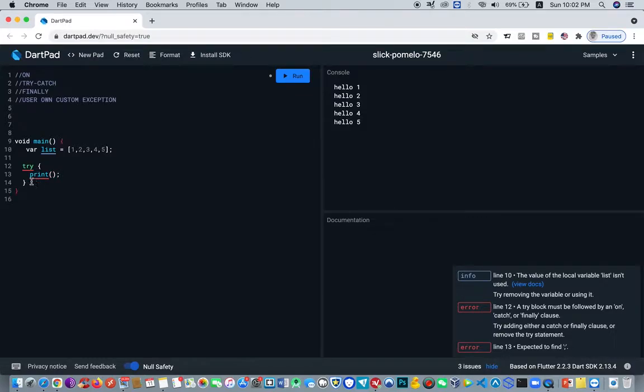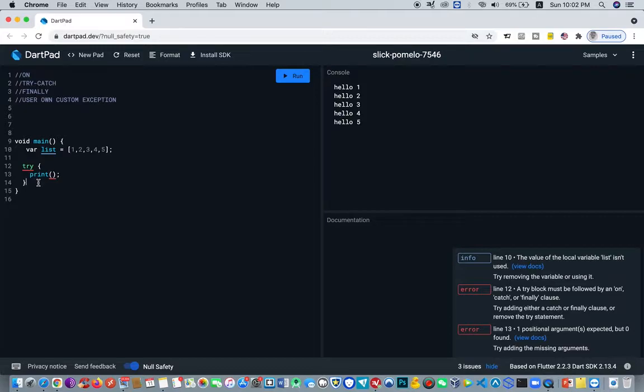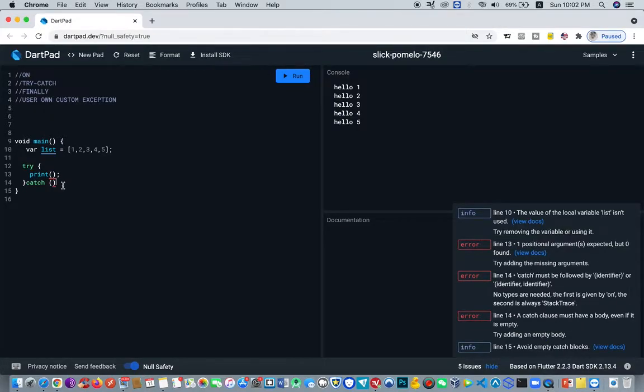Then the next one, after our try, we have another block, that is the catch block. So you use the catch keyword, and then we're gonna have a parameter in here in the round brackets, but let me terminate this. Now, let me create another block after this. Then let me add the finally, so that we can have all these three examples at a go. Okay, good. So this is also another block.